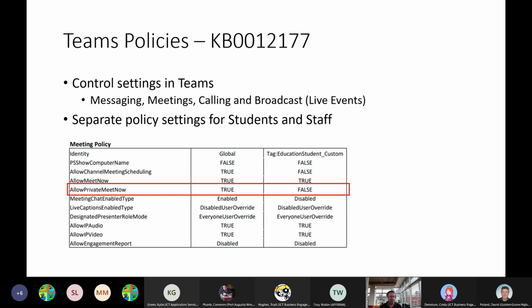So there are new policies coming out all the time. One recent example would be we changed the settings to control the default meeting roles, to ensure students join as attendees, not presenters. As these policies iterate and improve over time, the department will be implementing the relevant ones. So it's a really good KB to go and have a look at. If you have questions around those policies, talk to the department about the origins of why those settings are set. But it helps you understand why things are available or aren't available within the Teams interface for your schools.